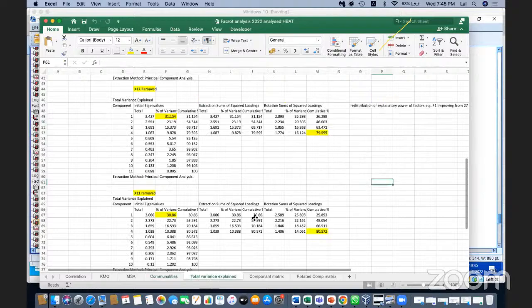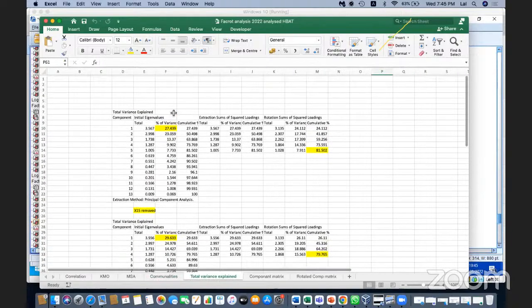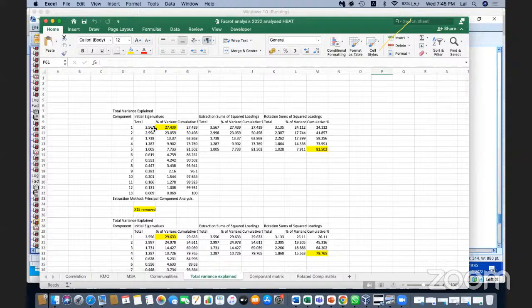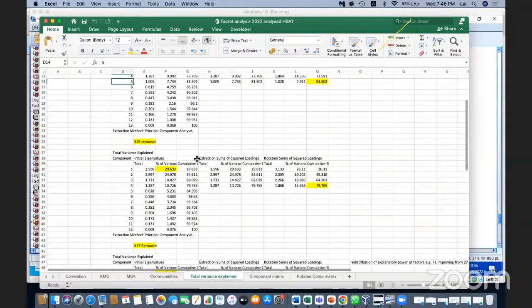Now coming to variance extracted, this is the first one where 81% explanation is there, and what needs to be checked is that here it is showing 5 factors. When we saw that the individual MSA is less than 0.5, we needed to remove these variables. So variable 15 is removed, and then it shows that there are 4 factors explaining 79% variance.